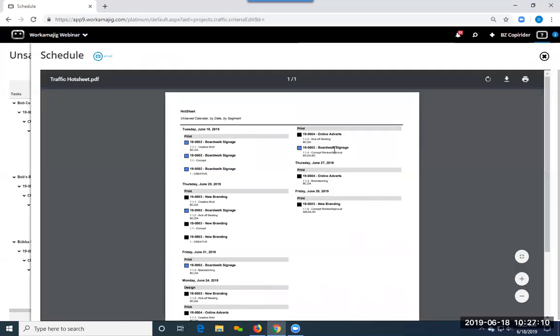I'll go ahead and print it out. So it's more giving me a list of items, which I could grab and either download and upload somewhere, or I could email it out to people. So it's just saying on this date, there are these tasks. On this date, there are these tasks. So it's more of that week view, based upon whatever your search criteria were.